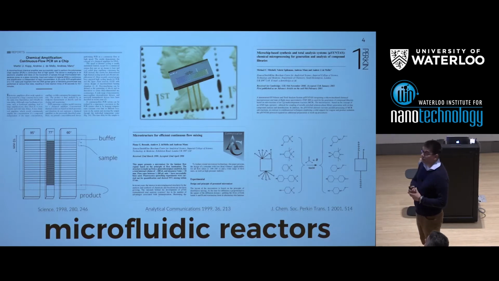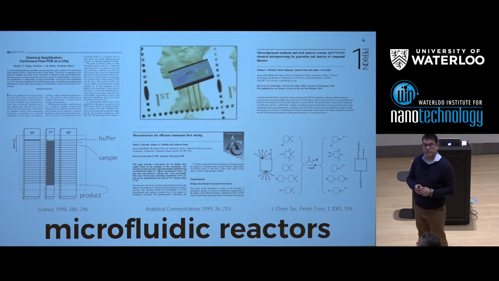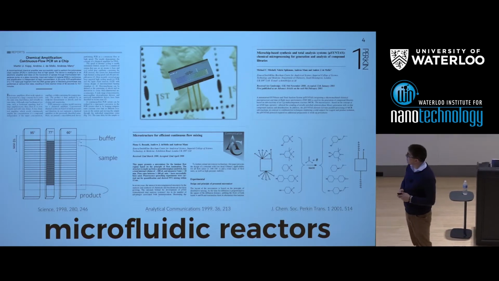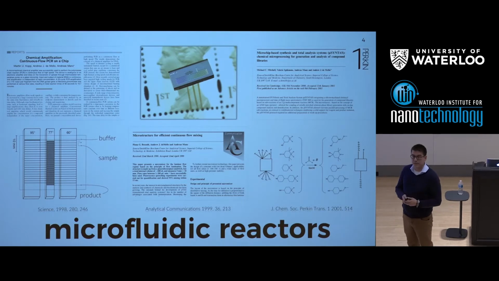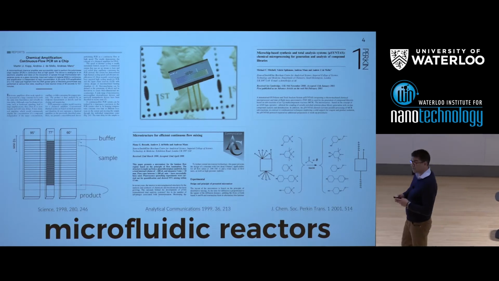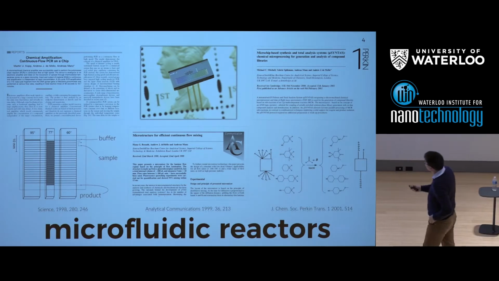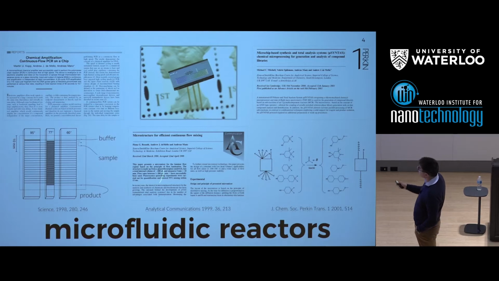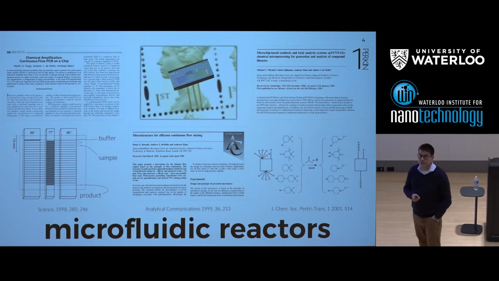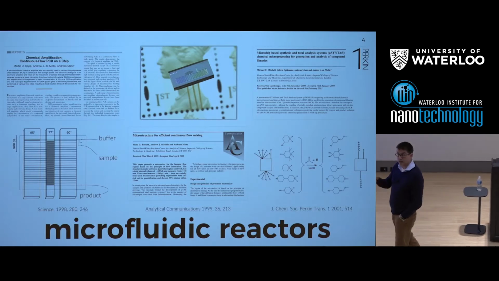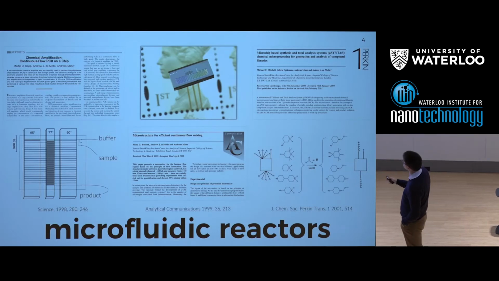But I thought I would start off by telling you a little bit about the work that we did a number of years ago now. What I'd like to do over the course of the next few minutes is explain why we now adopt droplet-based microfluidic systems to do a wide variety of experiments. The reasons for that are really encountered in some of the problems that we see when we work with continuous flow chemistry. Looking back, much of our early work in microfluidics was focused on performing both small and large molecule chemistries in batch and continuous flow reactors, and you can see a few examples here.